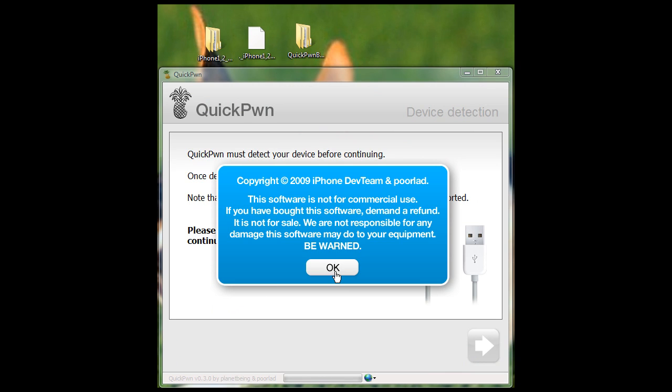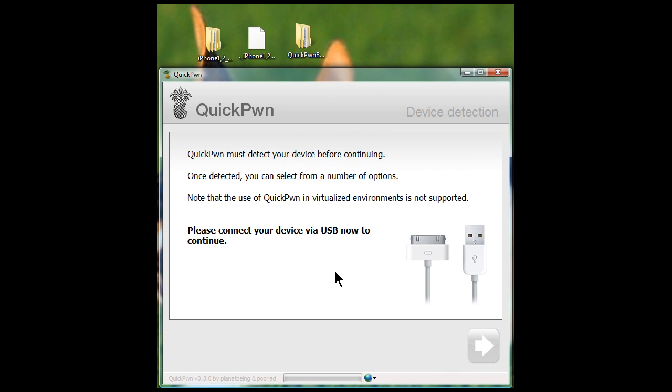The only problems I've been having, or what other people are having, is that it has the MMS problem. Oh yeah, that's the only problem I've been hearing about, but there are ways to bypass that and your iPhone should be working perfectly. And yeah, that's the jailbreak for the beta 5.